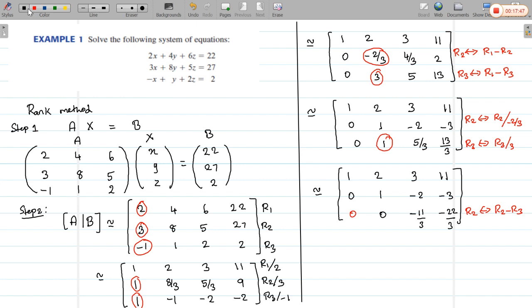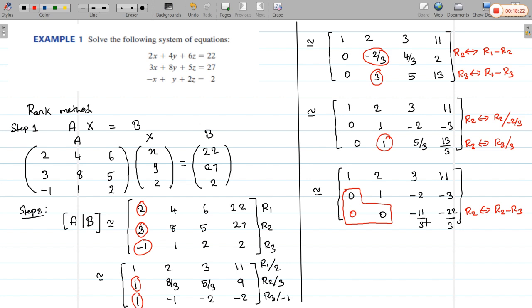Now we got the upper triangular matrix. Upper triangular matrix means below the leading diagonal, all the elements will be 0. If you remember the first lecture, we discussed the types of matrix. What do you mean by an upper triangular matrix? Below the leading diagonal, if all the elements are 0, that is an upper triangular. Now we made an upper triangular matrix. Now we need to think: is this the final reduced matrix or can we still reduce? You have to reduce as much as possible.